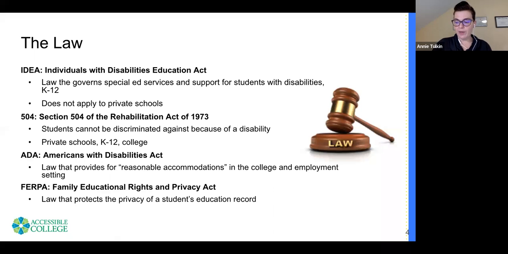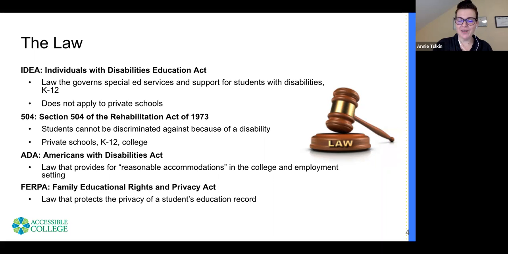So when the student graduates high school and moves on to college, the accommodations process is governed by the Americans with Disabilities Act, the ADA. We're coming up on the 31st anniversary of the ADA. So it's been around a while, but it's always a work in progress. And there's a big difference from high school and going into college. And that big difference is that the student has to lead the process when they go to college. So the student has to self-disclose their disability to the Disability Support Office and follow the process of requesting accommodations more independently.